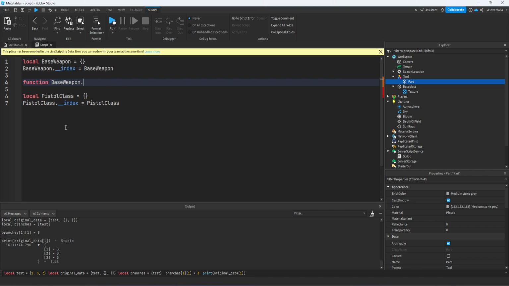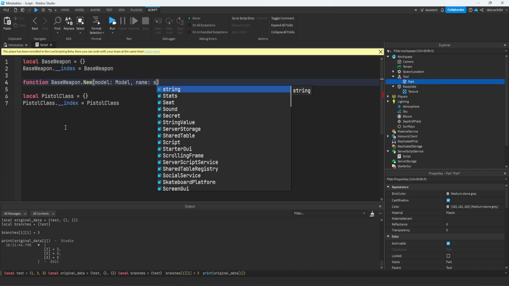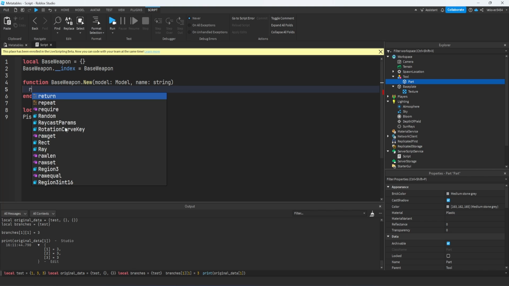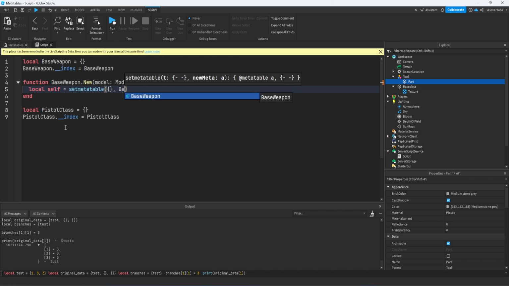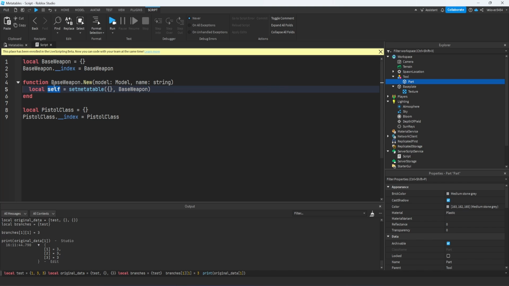It's function.new, we're going to put the model will be the model, the name will be the string, a local self, again the fancy things, setmetatable, this new table to the base weapon. Again, we're creating the same table, so if we're not copying it, we're not doing something bad with it, so we take this table and return it to self, so that's basically the same table.